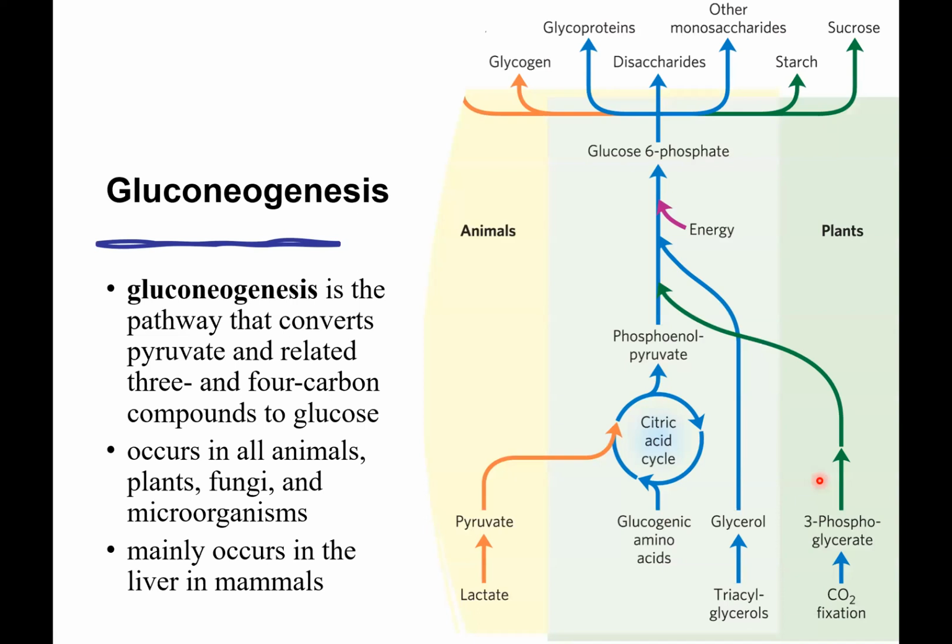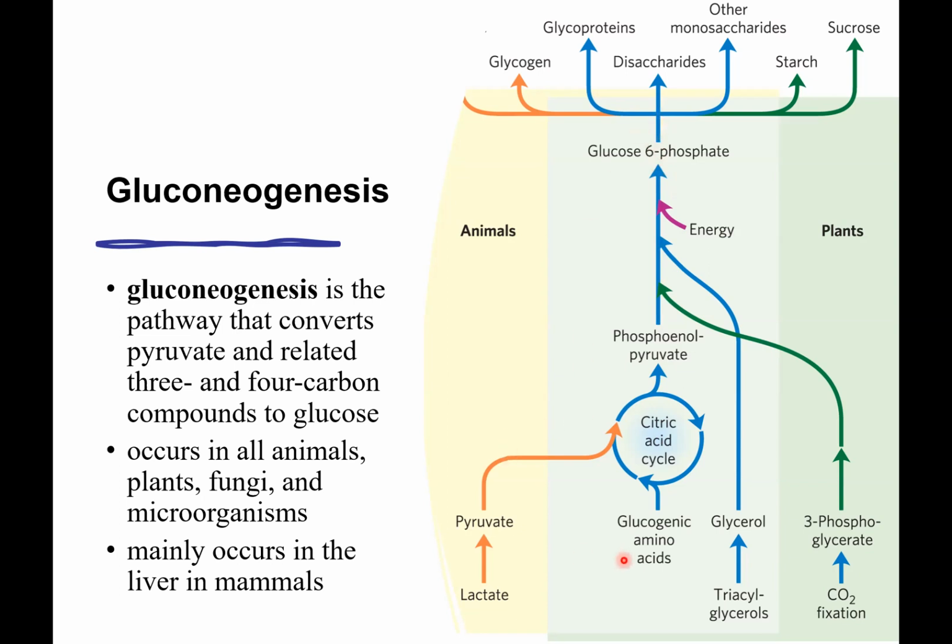Okay, so big picture, here we see lactate being converted back to pyruvate, or if we have large concentrations of pyruvate, it's showing it going through the citric acid cycle. That's primarily because there's a shared intermediate, which is oxaloacetate. From there, we go to PEP, or phosphoenol pyruvate, which is the second to last compound in the glycolytic pathway, and on up through to glucose 6-phosphate, and finally glucose.